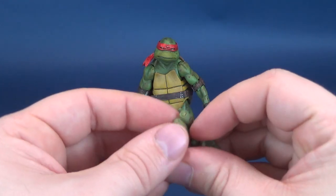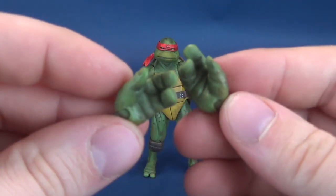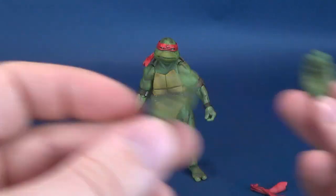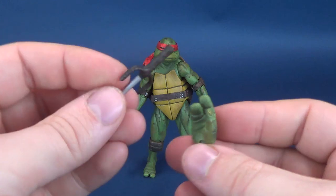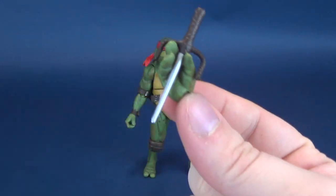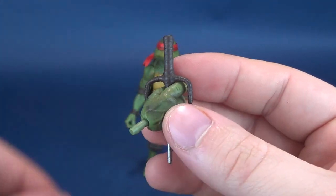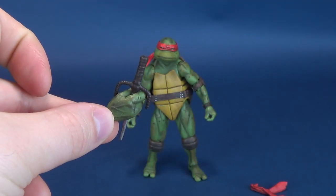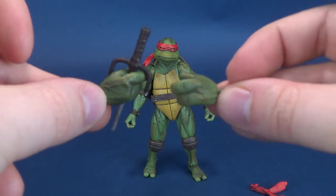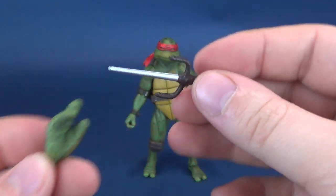As we were talking, I got sidetracked talking about hands — we'll go back to the hands. He does come with a pair of sort of gripping hands which could easily be swapped out, mixed and matched all over the place with the various different turtles. One thing you can also do — I noticed that these hands are perfect if you want to hold the sai, kind of at the beginning or end of the movie where they have to surrender their weapons to the Shredder. You could also have Raphael holding the sai — not plural sais — but the sai in both hands and display it like that.